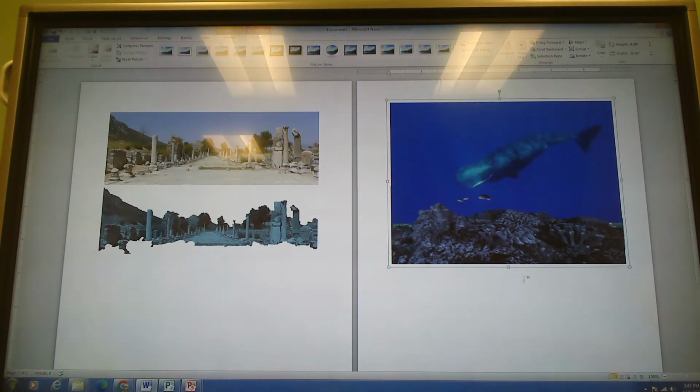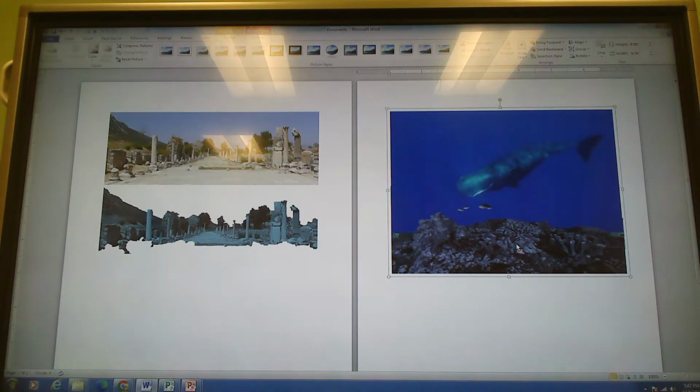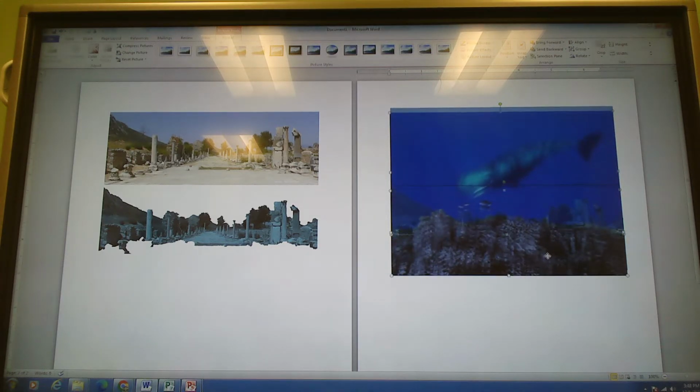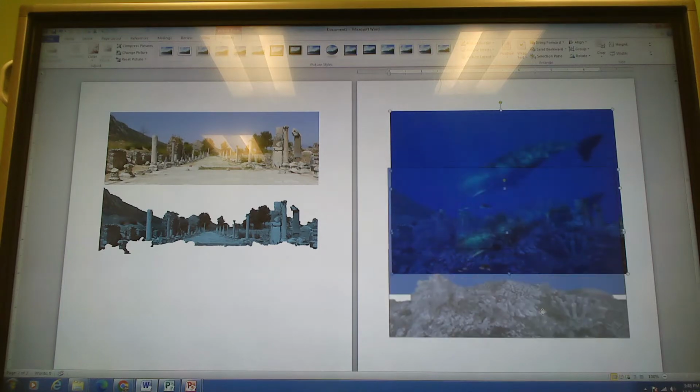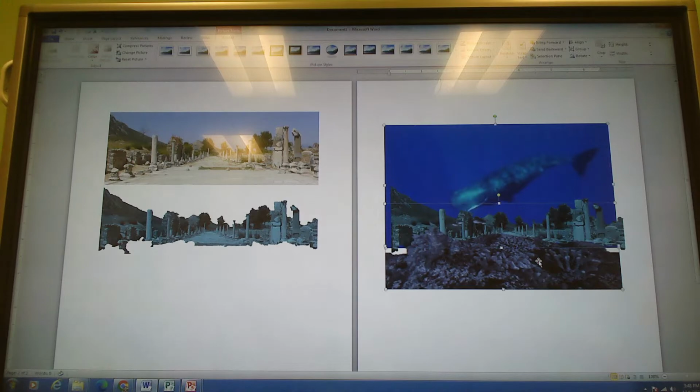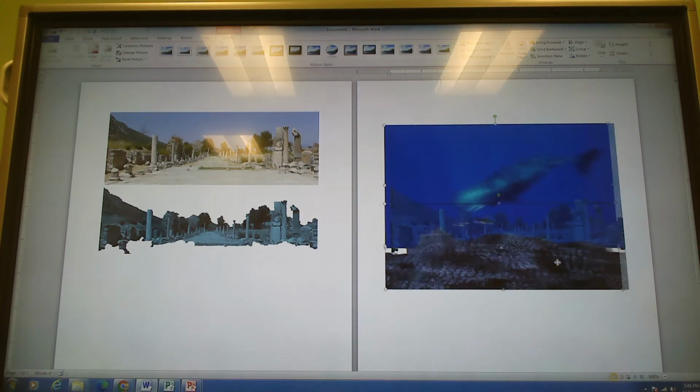Except the fact that the ruins went away. So I need to keep that there. This one, I may need to group two of them together. See how the middle ground is not being selected?